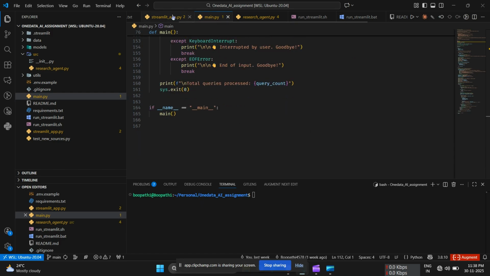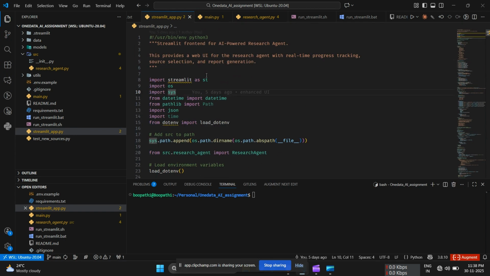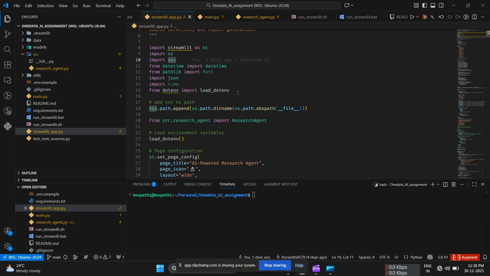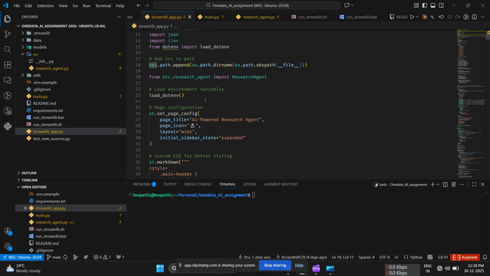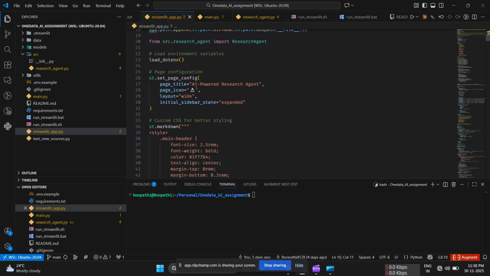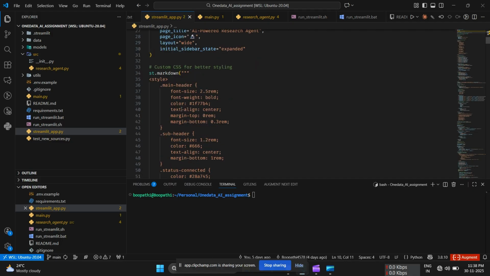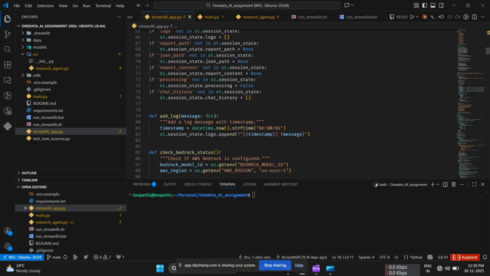And moving on to the Streamlit app, we have generated the Streamlit frontend for easy interaction with the user. It imports the necessary libraries and fixes the source path. Then there is .env loading, setting page config, and creating some general markdown and process helpers, and add log.